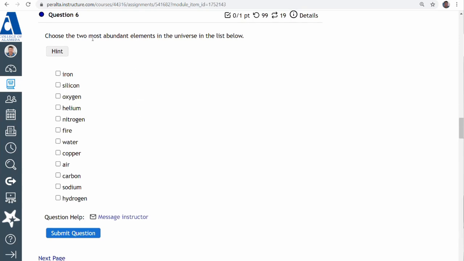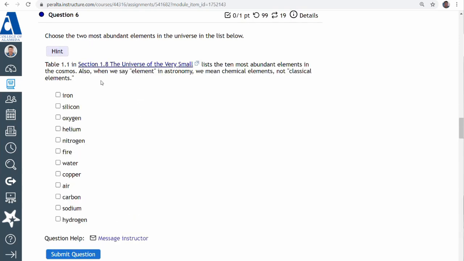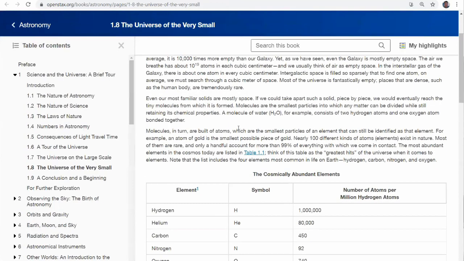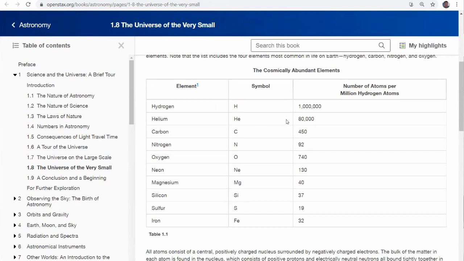Yeah, and question six, I think this has more value in you just looking at the section and looking at the table and learning this. We are going to be talking about hydrogen and helium quite a bit through the remainder of the semester. This is by number of atoms, but by mass, about 25% of the elements are helium, and it's kind of a big part of the standard Big Bang cosmology, how it's one of the evidences that validates our standard Big Bang cosmology model.